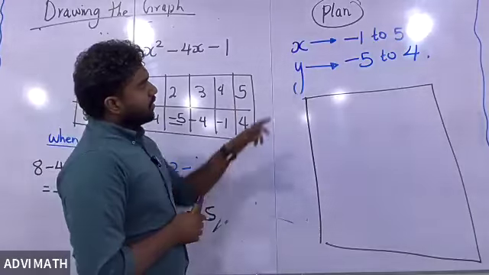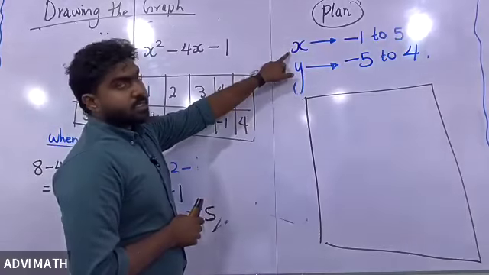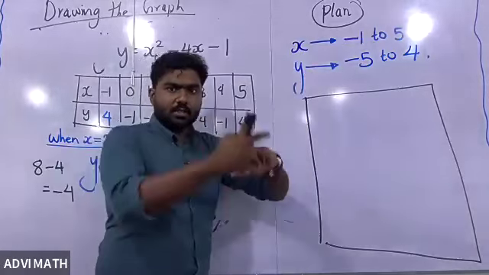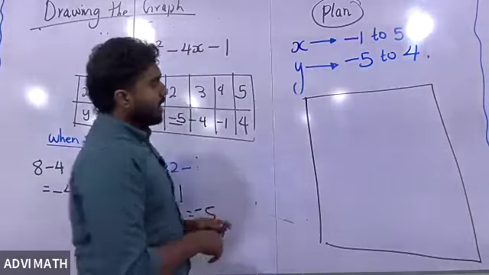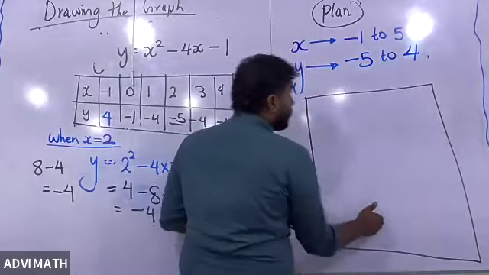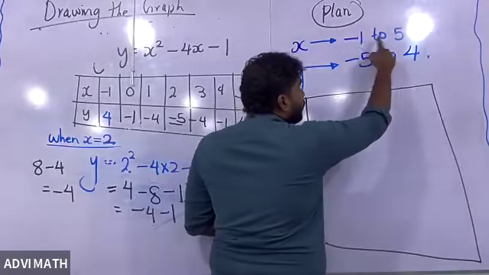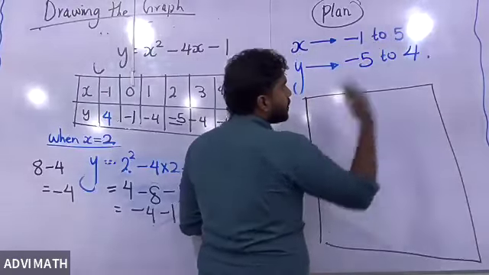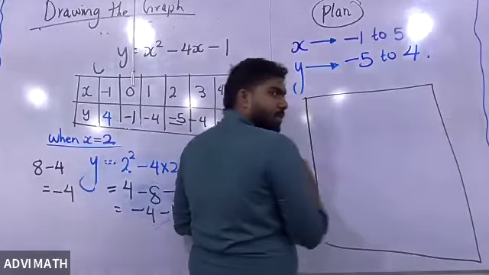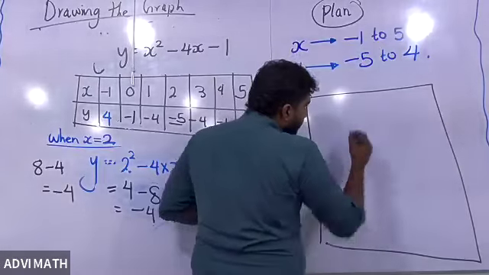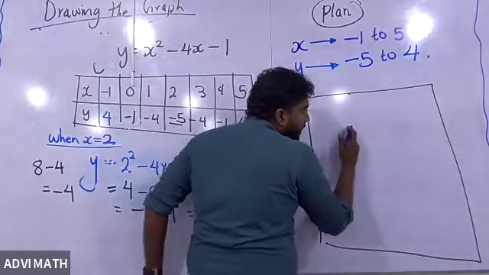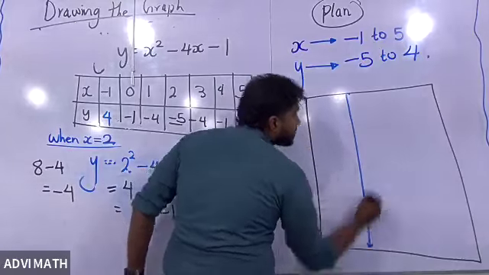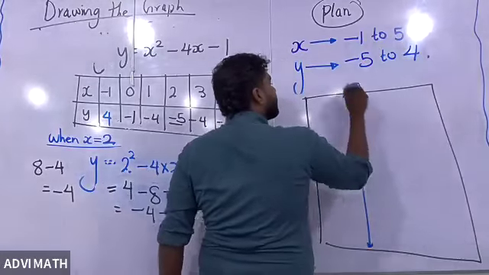Now I said, if I need this many values on the x-axis, which axis is impacting that? The opposite. If x, then y. Okay. Now I have to draw the y-axis, leaving more room to positive numbers or leaving more room to negative numbers. So I'm drawing the y-axis, leaving a little bit more room to positive numbers. I'm drawing the y-axis and marking it as y.